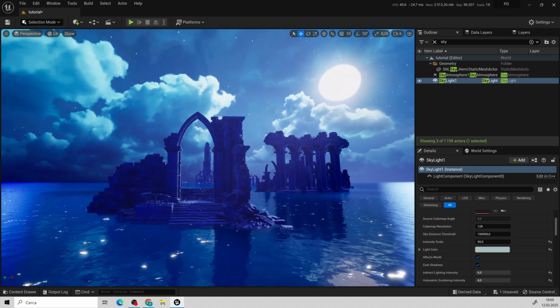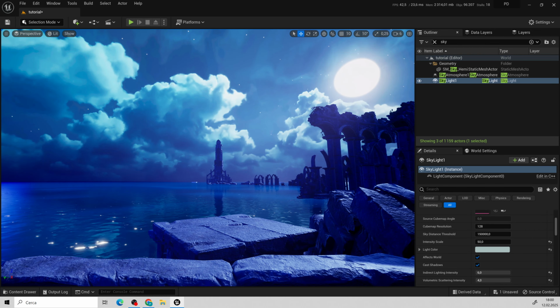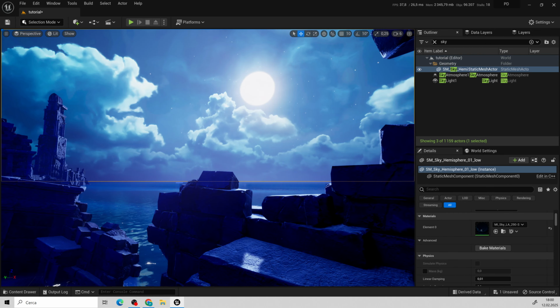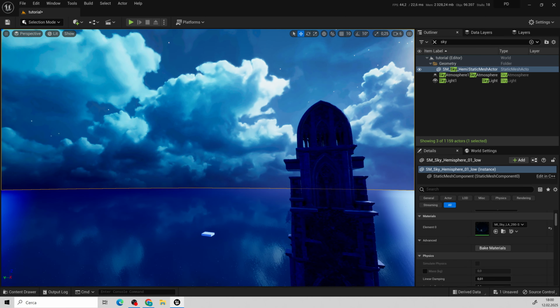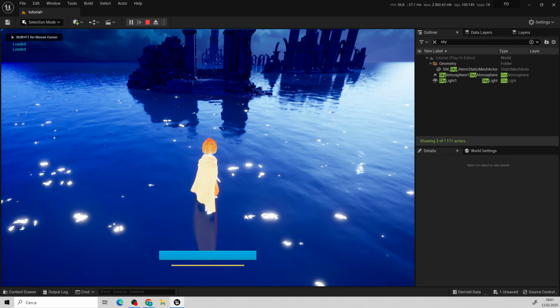Now, all the structures are in place, and at the end stands our imposing tower. The colors are very dark, but I'll think about that later.